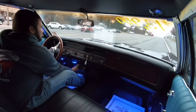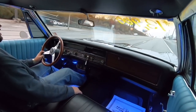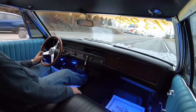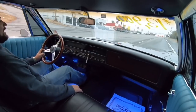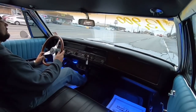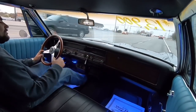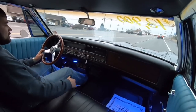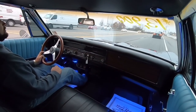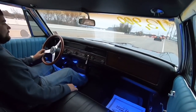Temp gauge still has not moved. I feel like it should have come up a little bit. A little hesitation in that carburetor too. Well, it's kind of going away now. May just be the fact that she's not warmed up. We'll try these brakes out. Definitely can tell they're drum brakes. They don't stop the fastest, so give yourself time in between people. They work, and they work like they're supposed to. They seem fine, they're just not disc brakes. They're not like the new cars.